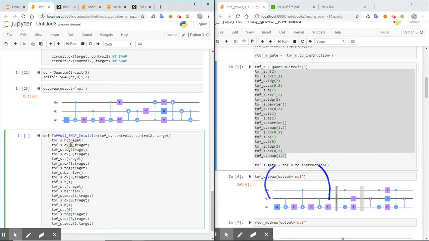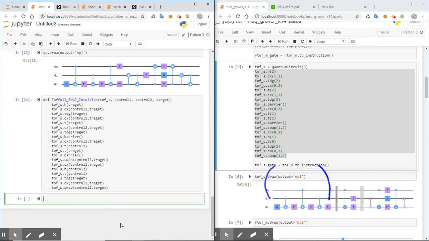So the zeros are basically control 1, control 1, control 1, and ones are basically control 2s, control 2s, control 2s.